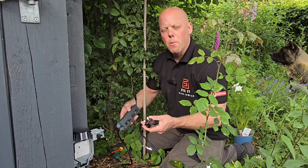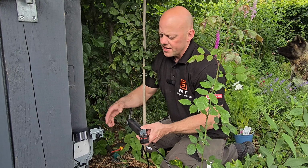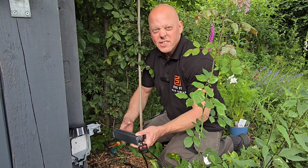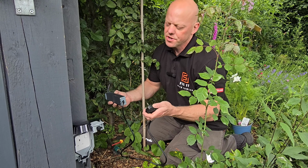So to mount the transformer, I put it somewhere out the way. Now I'm actually going to make a cover for this to sort of disguise it really and protect it a little bit, even though it doesn't need it.